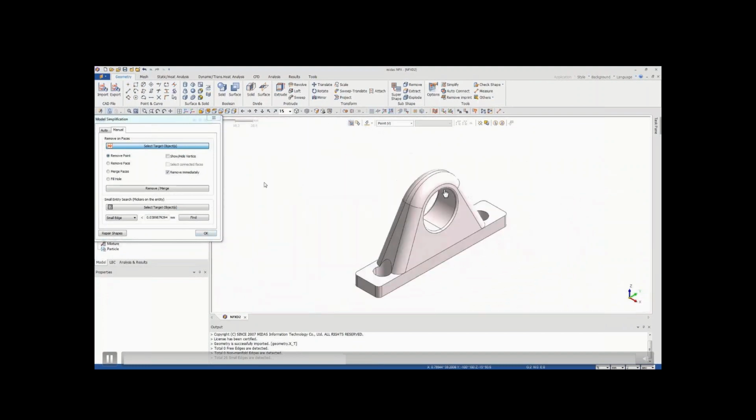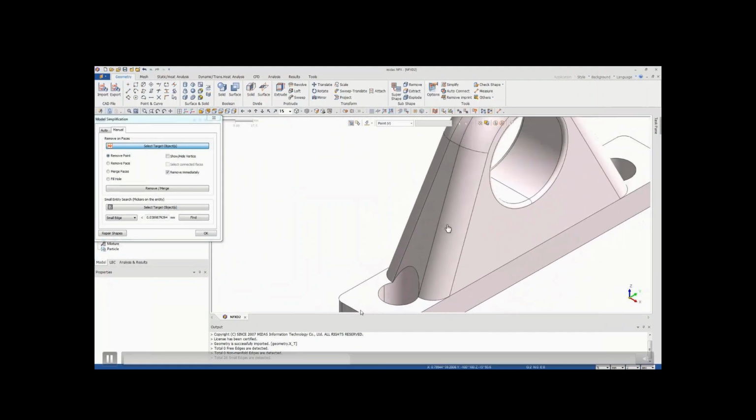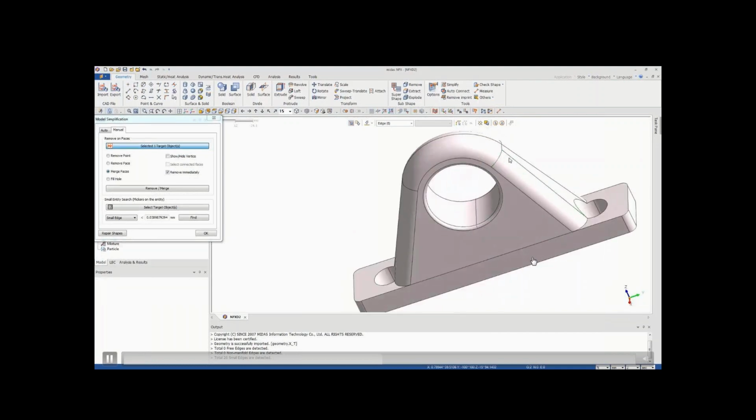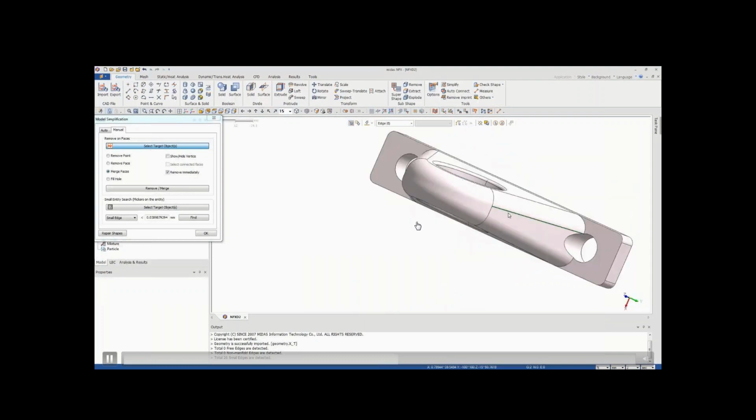And now let's try to delete long edges. Let's see if it will be possible. Okay. So the first one is okay, but I think there is some big topological change to the face of the bracket. So the second edge cannot be removed. So I think there is a huge change inside this part of your model. In this case we can remove something, but now it's not possible to do anything except on the top face. So for example, this side cannot be simplified because of the topological issue.